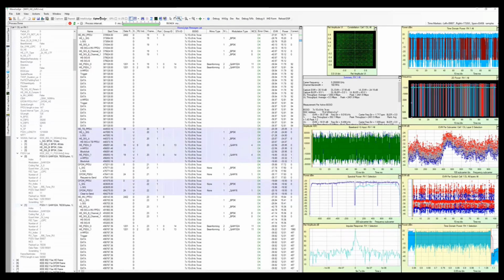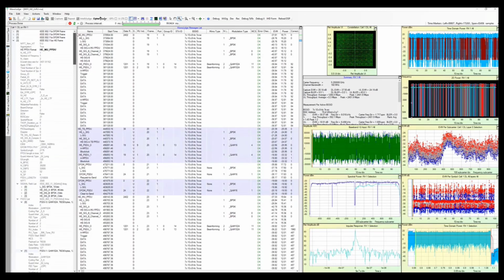Our baseline GUI is very similar to what we have for LTE and 5G NR. We have a fundamental frame list, which is the fundamental information for each burst of Wi-Fi, and we have the message list with the decoding with all kinds of KPIs, and we get constellation plots. We get time domain charts. We get a very unique 2D physical view, and we have the baseline IQ. We get a spectrum, power spectrum, and we can also show you the channel estimation for each transmission for each layer, and also we can show the EVM per each subcarrier, each symbol, and on each layer.